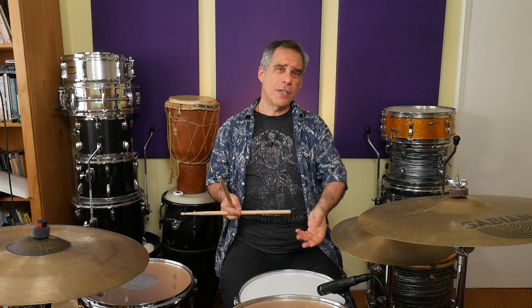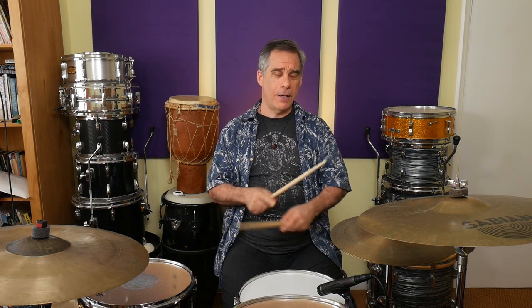I mostly prefer to hit the backbeat — the accented note — in the center of the drum; you get the clearest sound, in my opinion. The final pattern is the one I personally find most challenging, which is called the pull-out. My hand is going to play a soft note and then whack a loud note immediately afterwards. This is a very challenging pattern to play. I probably don't use it a lot very naturally, so this is one for the practicing. You will hear this being used in James Brown grooves and funky stuff, where you might get a chattery snare drum — a ghost note followed by the backbeat snare, followed by another ghost note even. Getting the hang of these exercises can really help you develop that kind of stuff.